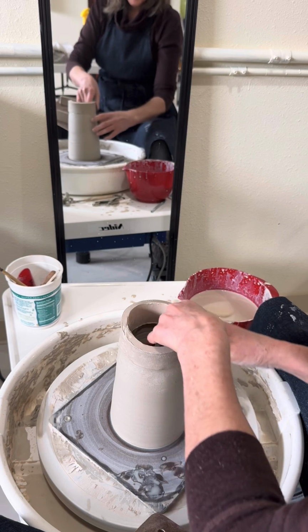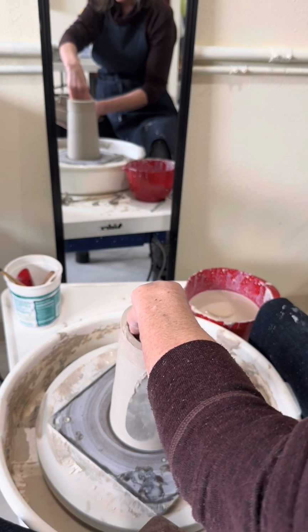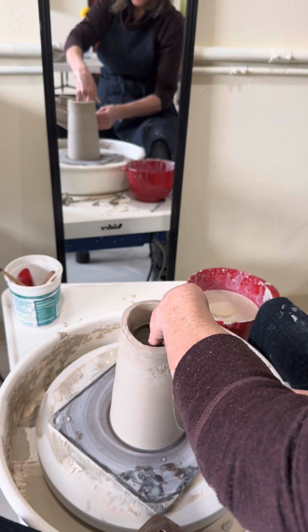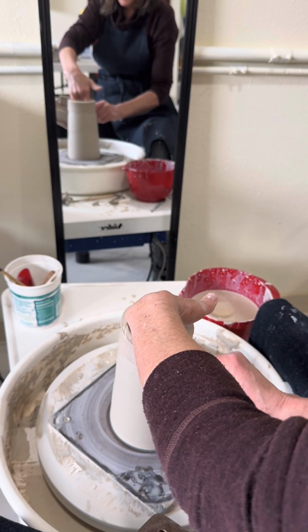And then I want to join it on the outside also, and I'll use my serrated rib for that as well. So I'm just going to start by dragging some of the clay from this slab down onto my cylinder. And I'll go both directions. So I'm going to kind of cross-hatch here.